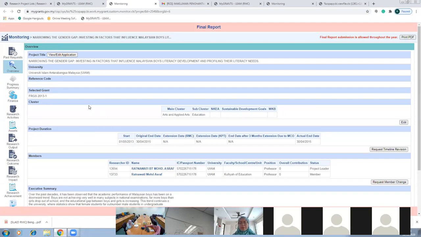Again, the first one, no information directly. They have to put it in manually, from scratch, because during that time the migrant is not available yet, so they don't have the proposal to be put in the system. So we have to do it manually for now.